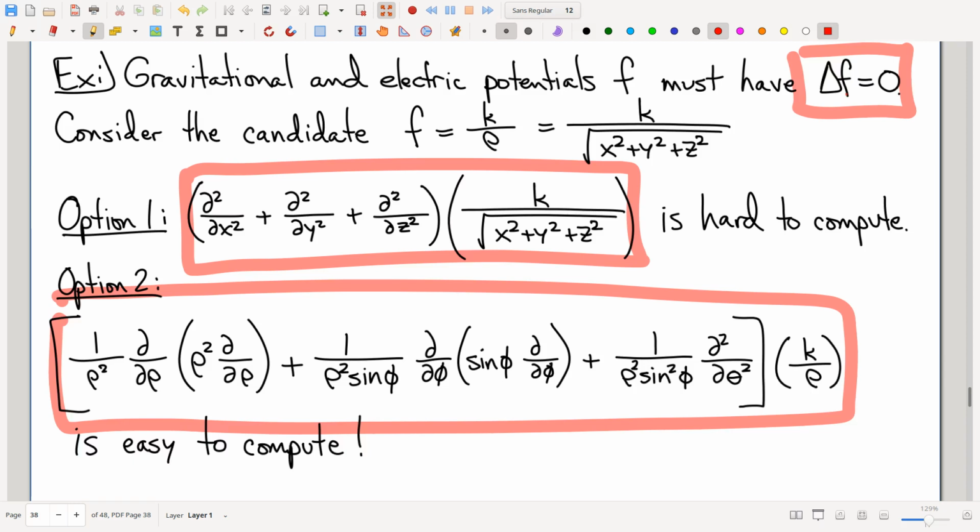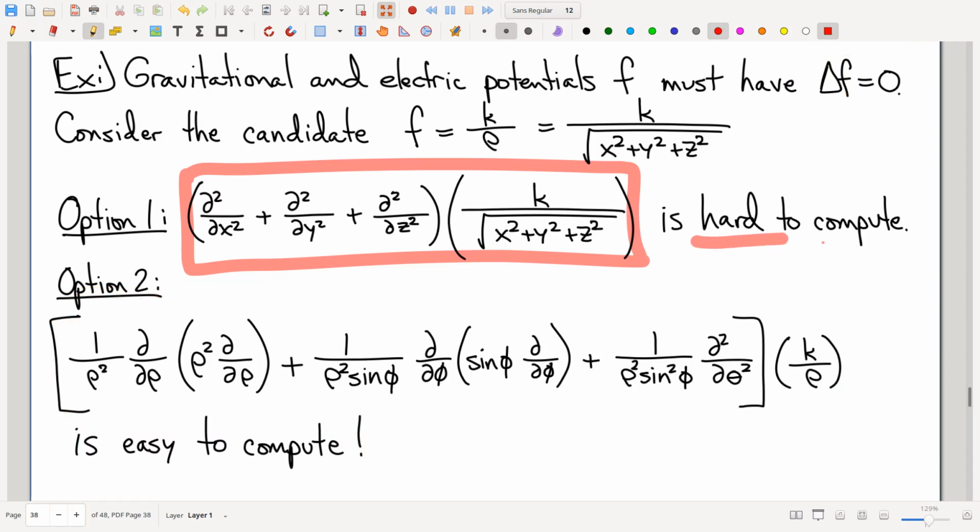This calculation up here is hard. It is tedious. You are going to have to do it at some point in this class because it's one of the book exercises, and it is a really important calculation. Everyone should do that once in their lives. Your time's coming soon. But you'll see how hard this is going to end up being.